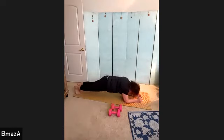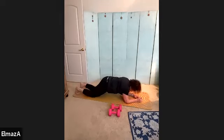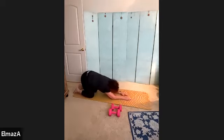Breathe into it. And the important thing is to get your body long, get it aligned, lift everything, even as you're lower down into the plank. 15 more seconds. Last 10 seconds. Knees down, sit back into child pose.